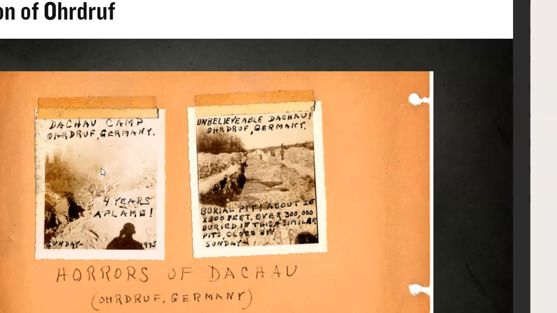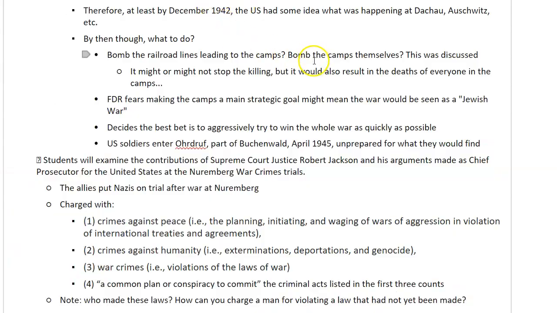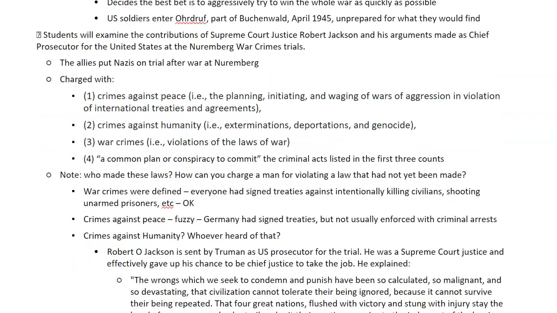This is one of the places where they were burning the bodies. And the soldiers who came in found this as they walked into the camp. So it freaked everybody out because of the soldiers in the field. Even though FDR may have known some of what was going on, the soldiers in the field really, this was news to them. After the war, of course, the Nazis are put on trial at Nuremberg.